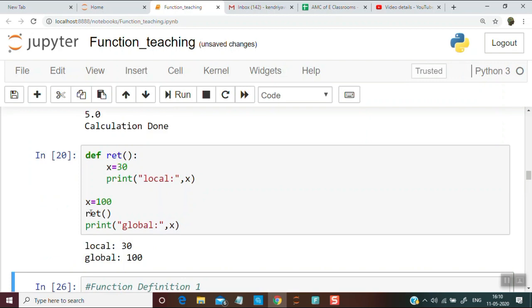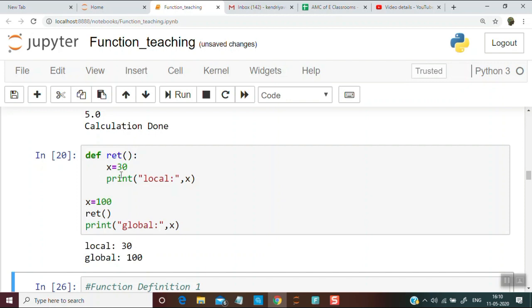So what happens is it executes these three lines, then it comes to the line x equals 100, then it goes to ret, which calls the function, x is 30, it prints the local x here, and then returns back to the line after the function call, and then it prints this line. So this is the thing of global and local.